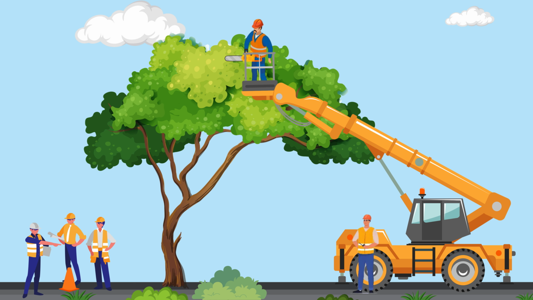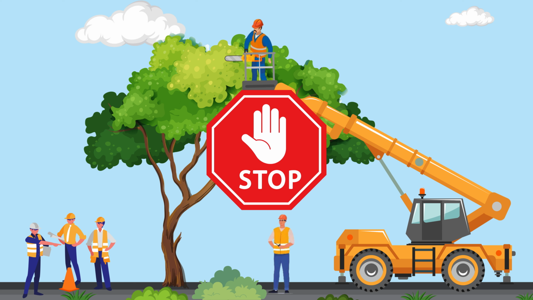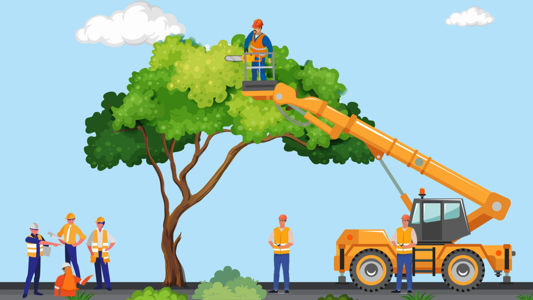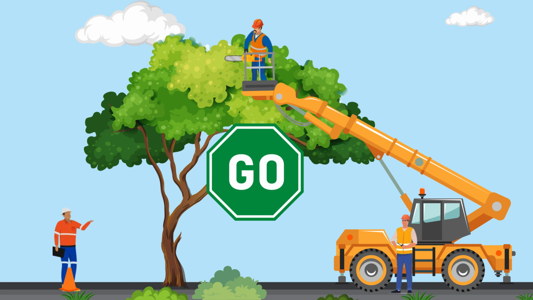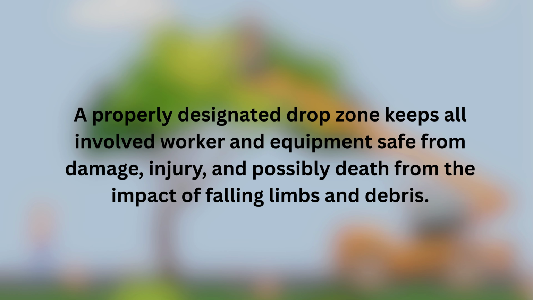Operators and assisting workers should monitor the drop zone continuously. There is never a time while work is being conducted to become complacent or engaged where you forget the hazards in the drop zone or someone entering the drop zone unintentionally. Operators should immediately stop all work if an unauthorized person enters the drop zone or the work area is compromised. All workers shall stay out of the drop zone until the operator or designated crew chief authorizes workers to enter the area. Remember, a properly designated and monitored drop zone prevents death, injury, or equipment damage during tree care operations.